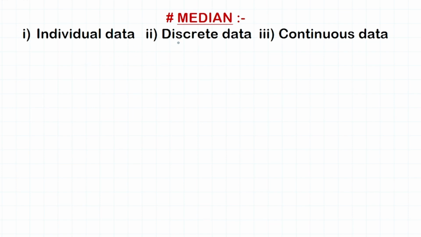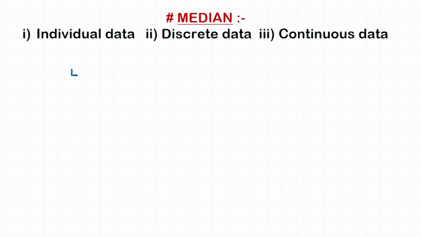In this video, we'll be looking at median. We'll be looking at 5 different types of questions related to median. In our individual data or series, we'll be looking at 2 different types of question: a normal one and one in which the position of median will be in points, okay? In the discrete data, we'll be only looking at one question. And finally, in the continuous data also, we'll be looking at 2 different types of question. Okay, so let's start with our individual data.